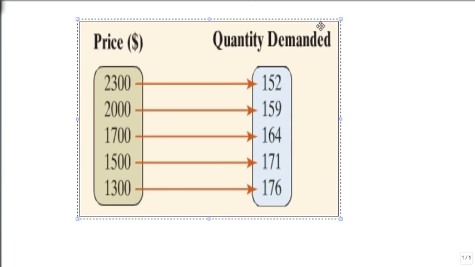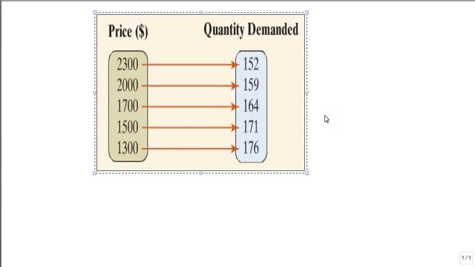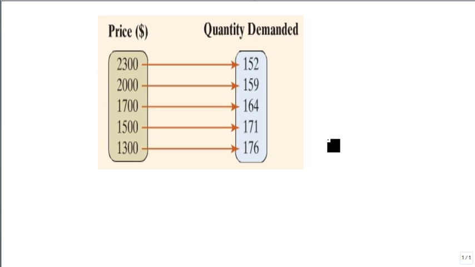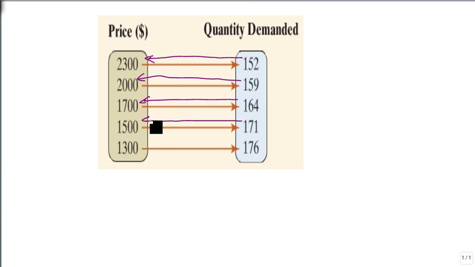Suppose that we had the following mapping, and we wanted to take this mapping and create its inverse. The easiest way to do this, if we notice the arrows are already going to the right, from an input to an output, is to create a new arrow for a new relation that goes the other way. Now our quantity demanded will give us our price, instead of our price telling us how many people are going to demand it. So in a mapping, all you have to do is reverse the arrows. It just goes the other way instead of the way you were looking at.